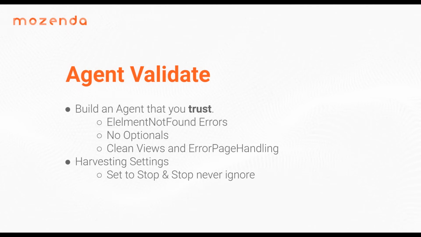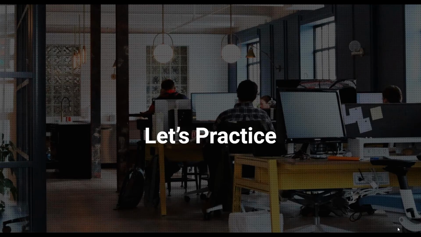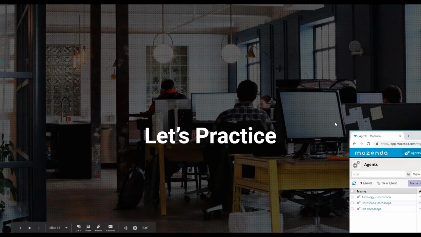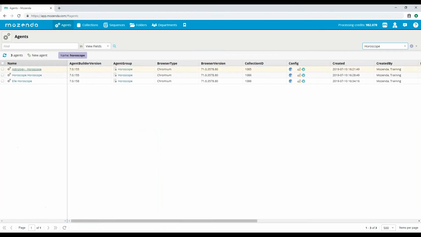We want to add some parameters when we do hit an error that allow us to get the information and verify that an error was hit that we knew about and not an unknown error. As we do this, we'll be able to validate the information we have while still being able to get the data as efficiently as possible. So we're going to practice this. First, let's start with our Best Buy agent.